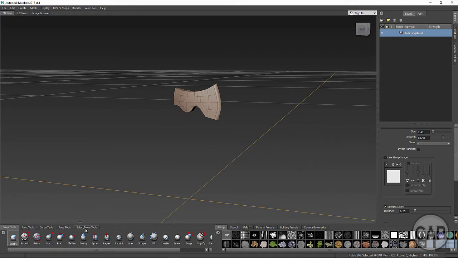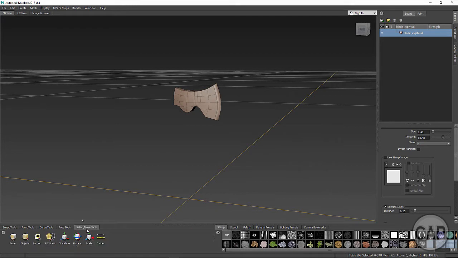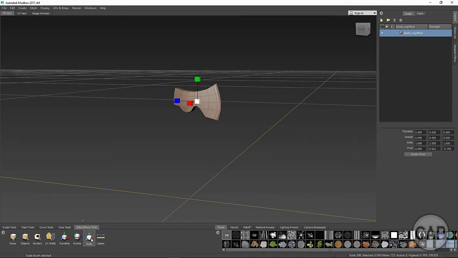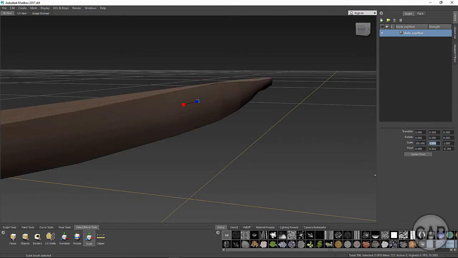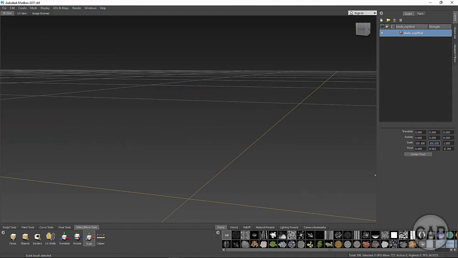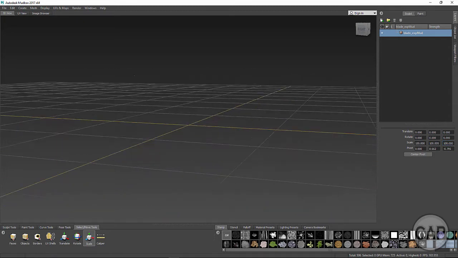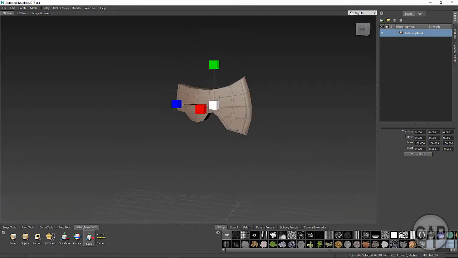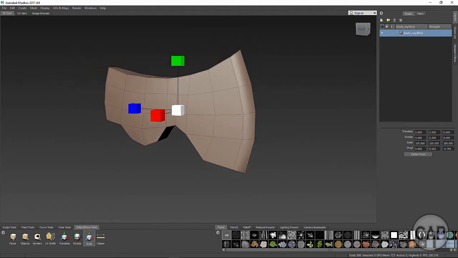So let's go ahead and scale this up by coming over to the Select Move Tool tab, choosing Scale, and under Scale we've got X, Y, and Z going across here. So I'm just going to type in 100 and hit Enter, and in the Y and in Z. Okay, so we can come back out here now, and we should see that. That looks better, so the tools will work properly now.